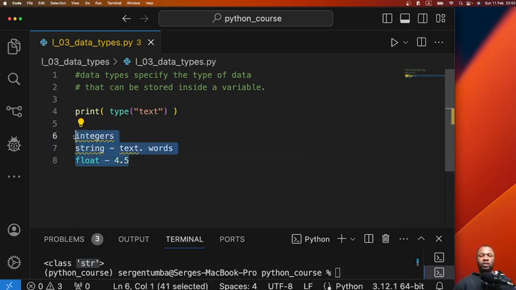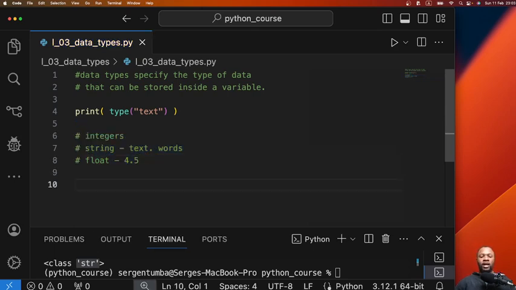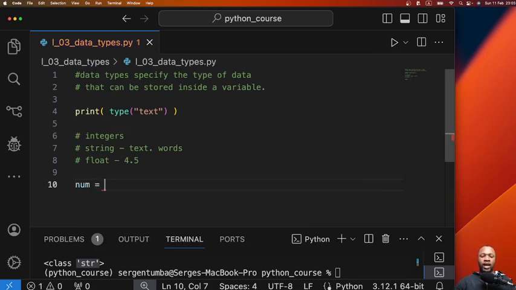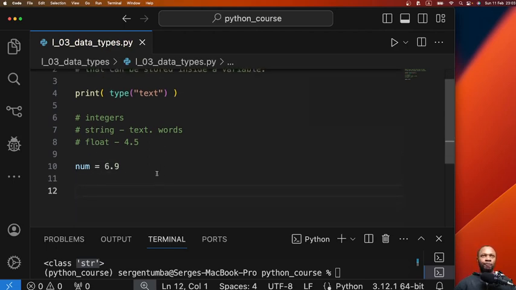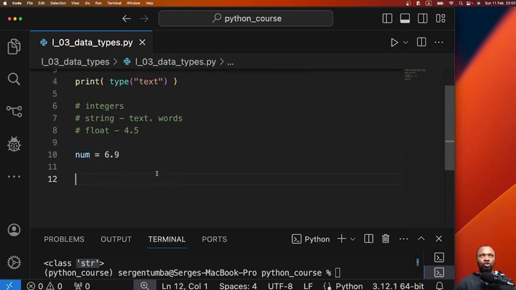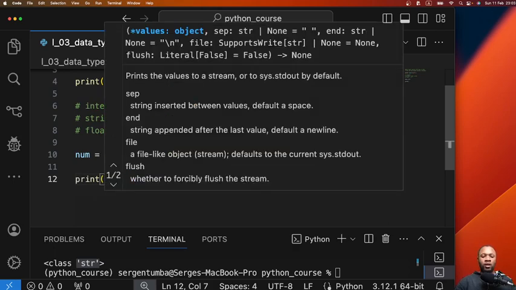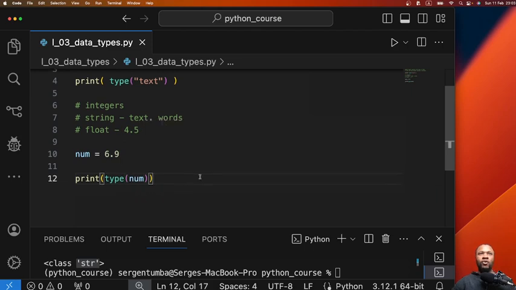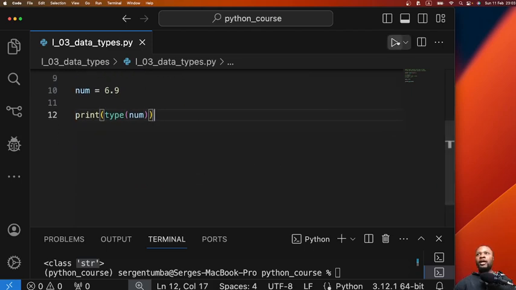I will comment this and create a variable called num and set it to a float of 6.9, and give it to the type function to tell us the type of this num variable. Please print for me the type of the num variable. Let's go ahead and run this and see.